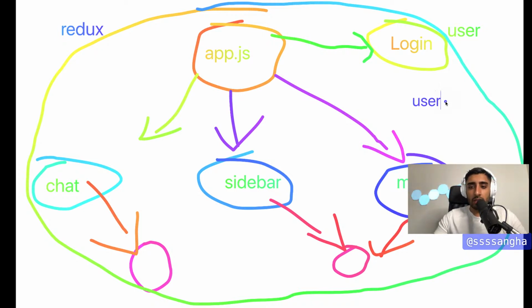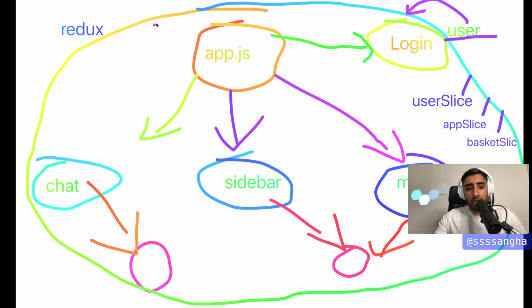So we have a user slice, and this is going to be responsible for all of the user information. And we have something like an app slice. This is going to be all the generic information about the app. And we can have something like a basket slice, and this would essentially be all of the things inside of the basket. So you see, these all belong inside of the layers of the onion, right? And then what we can do now is when we get a login, when we get the user at this side, we can actually push the user into the data layer.